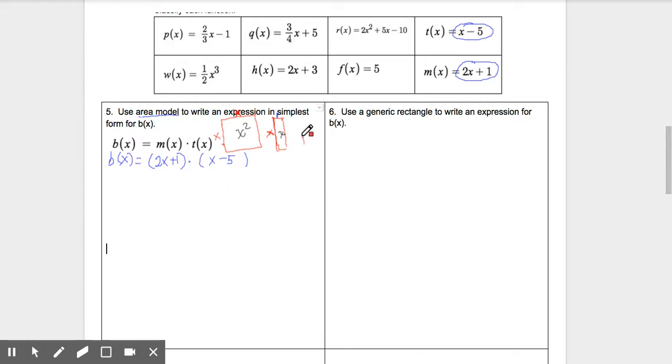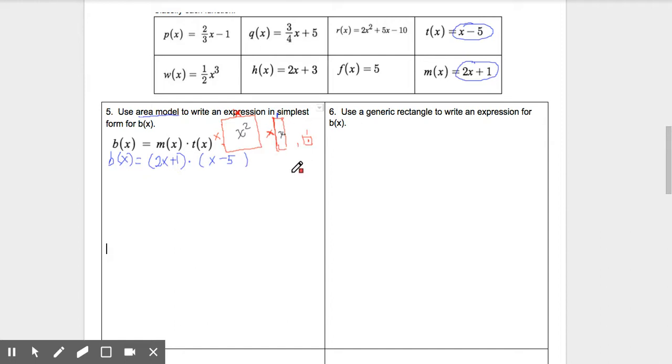Now, the last tile is a very small square, and here the length is 1 and the width is 1. Notice that the length and the width is the same as the width, or rather the length of this rectangle tile here. So that means this is going to fit on that side. Okay, so to use the area model, we are going to use these tiles. Oh, by the way, the area of this square tile here is 1. 1 times 1 is 1. And that's why we call this the unit tile.